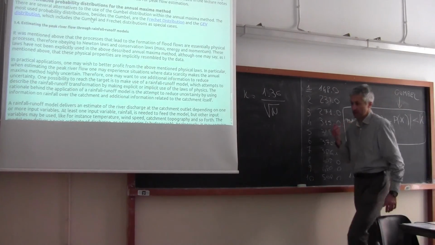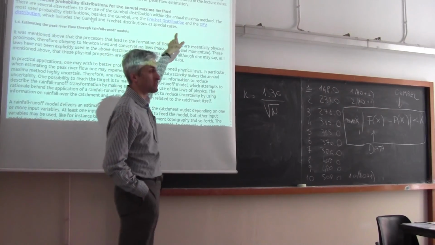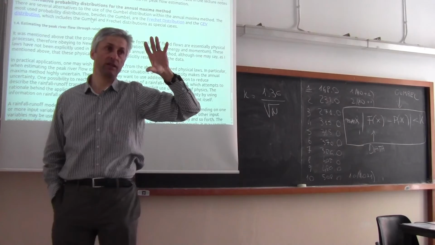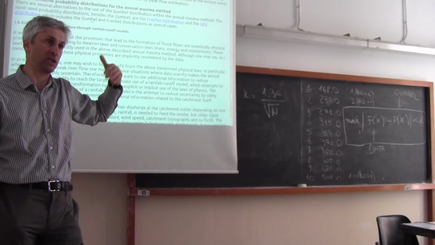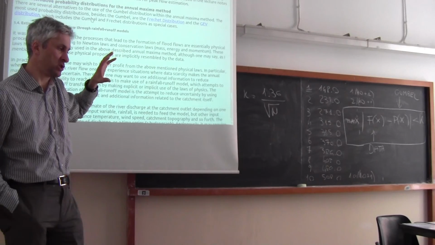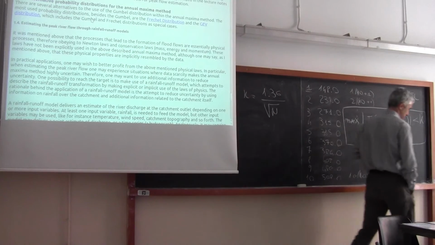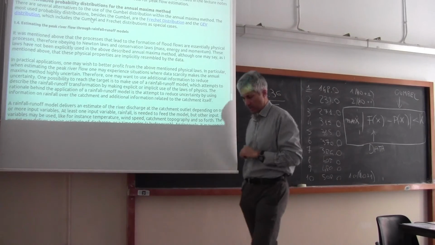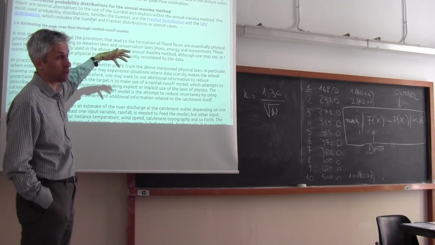Here the notes give you some suggestions of alternative distributions, and we don't spend time studying these alternative distributions because the concepts are the same. The concepts are equivalent. It just changes the analytical relationship describing the shape of the probability distribution, and it just changes the number of parameters and how to estimate them.